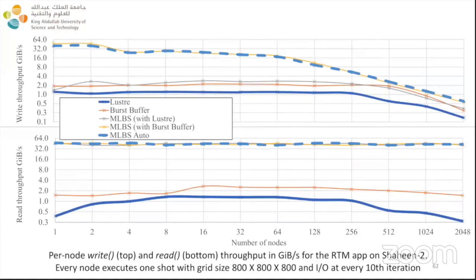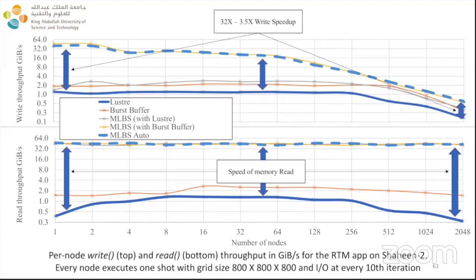On the blue curve, you'll see the I/O performance as seen by the RTM app using Lustre file system. And on the dashed blue curve, you'll see the I/O performance as seen by the RTM app using MLBS. In the forward phase, the write phase, you'll notice that especially when we have a small number of nodes, MLBS can speed up the application or the write performance by almost 32 times.